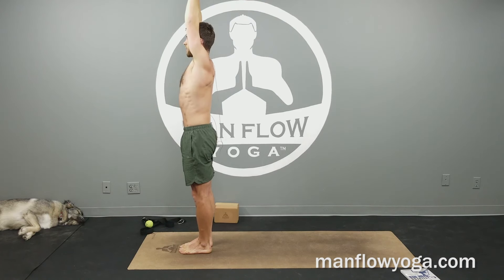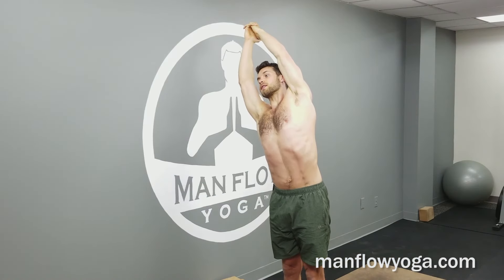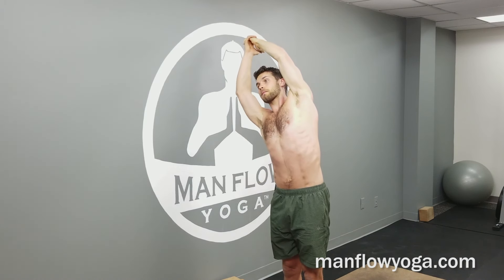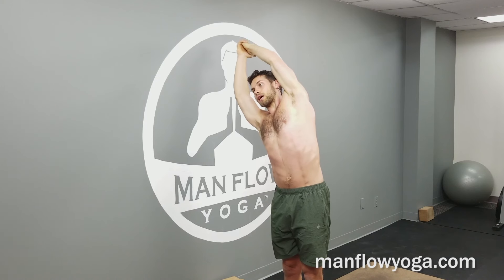Bring it back. Keep your arms overhead, moving into a standing side bend. Breathe in and lift up, then exhale and side bend to the right. Press your hips toward the left and stay nice and tall, so the top of your head is pressing toward the ceiling. Push down firmly through your feet, feeling a stretch from the outside of your left hip all the way up through the shoulder. Your core is tight — not just the abs but also your hips are engaged. Our goal here is length through the body, working into our depth. One more deep breath here.